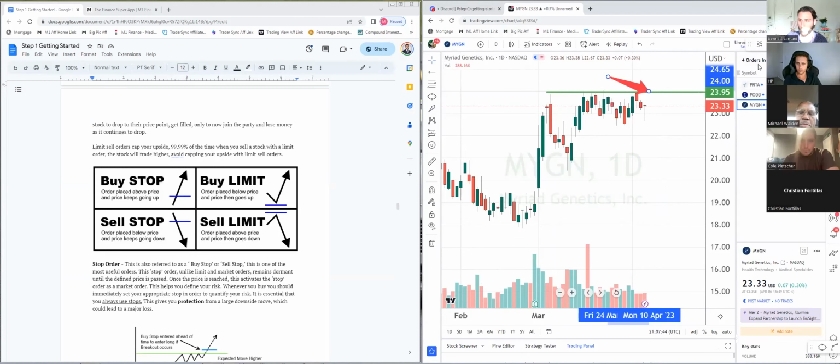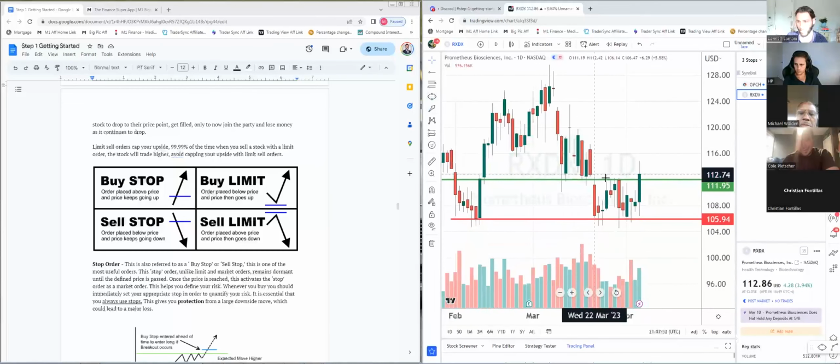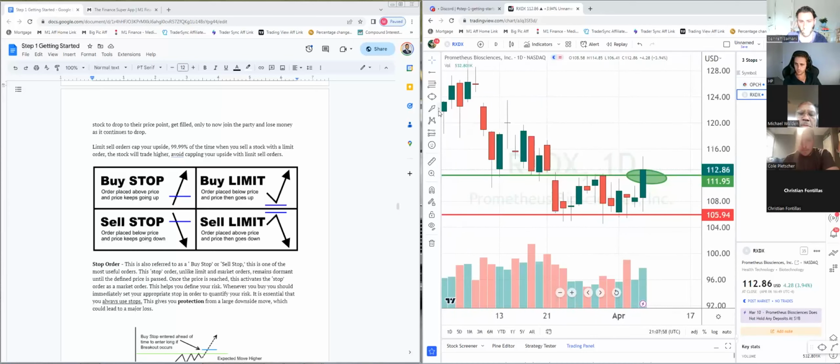And once we put the order in, I can show you a trade that I'm in at the moment. We have this RXDX, which we bought today with a buy stop through 112. So we can see here, 112 couldn't break. It couldn't break again. But this is the first time it was able to successfully break above 112, and that's when we want to get involved. And all I had to do was place that buy stop, 112.05. Once that stock trades above it, that buy stop order becomes a market order, and I'm filled into that position without me having to sit there all day and watch the stock break this level.